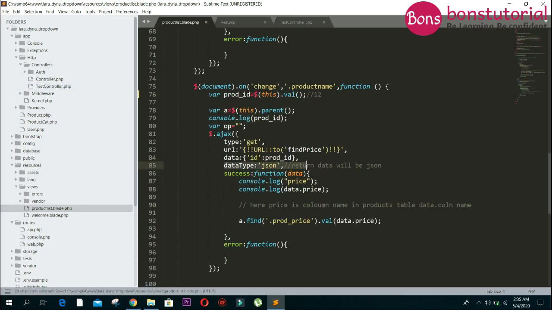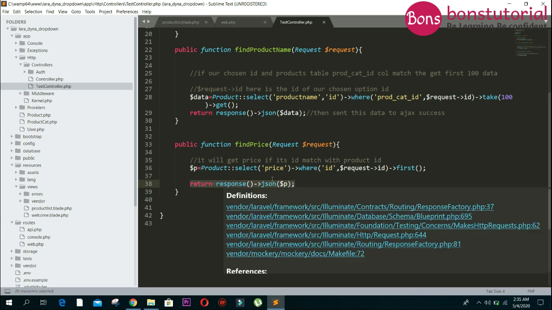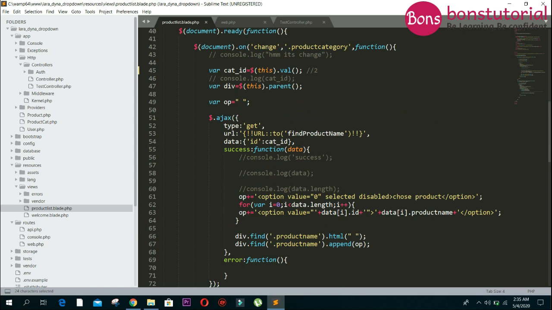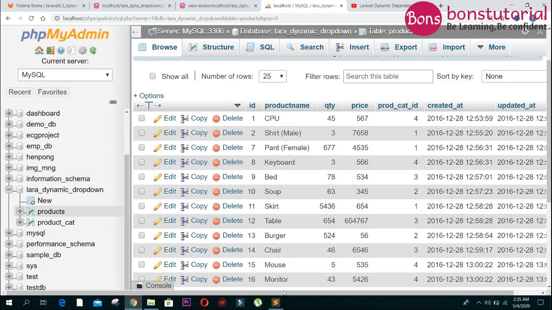So here the data type is JSON. So we have to get the data as JSON data. So we get the price. So we send the data as JSON data. So it will come here in success. If it does not come as a success, it will be an error. What happened is very easy, because here there are no select options, this kind of thing, so it is totally okay. So when you get the data, you will just write data dot price. So you will get this price, actually the column name. So actually we get the specific value.